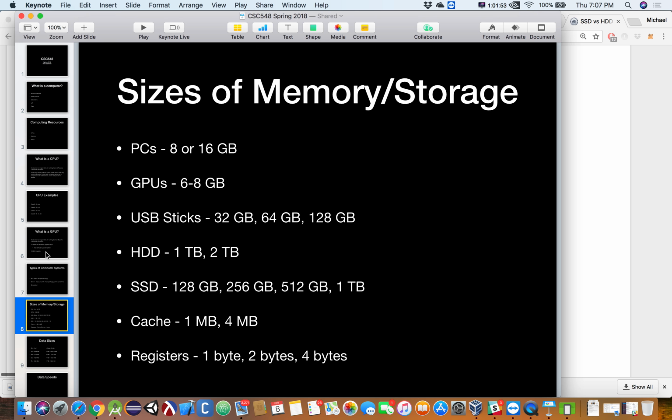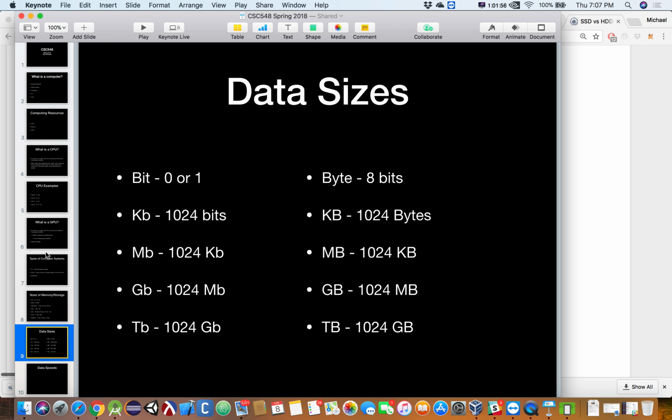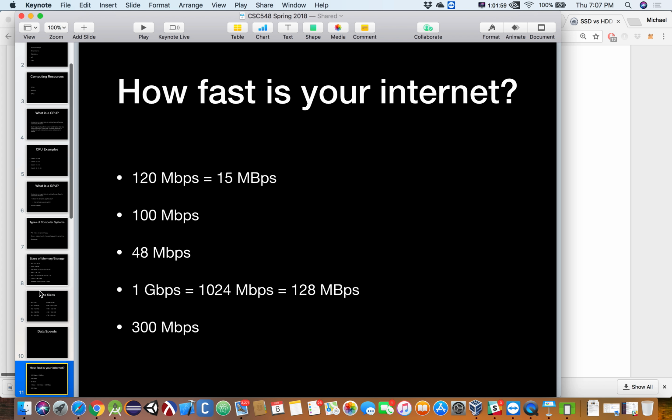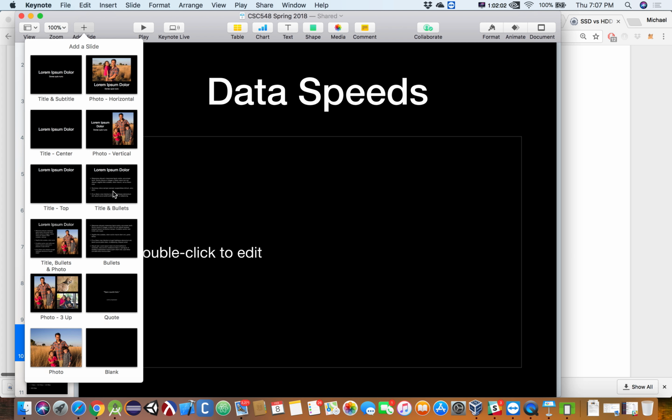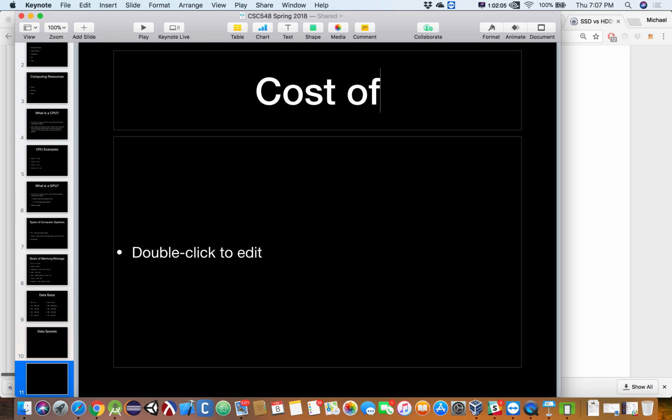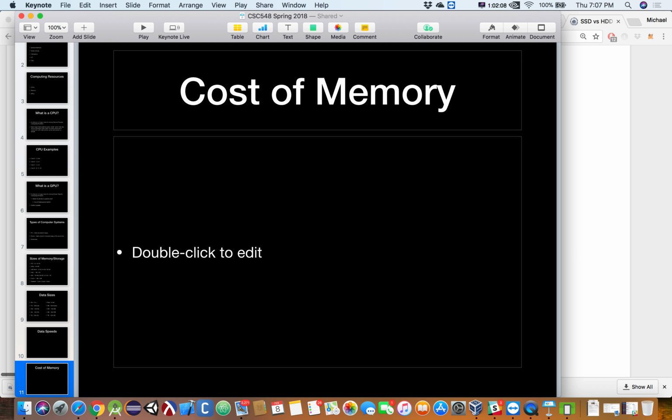I don't think I talked about it last time, but this is related to what you said here: we've seen these patterns in the past. Let me just drop a slide in here. This cost of memory is a really important topic, right? All of us in here would get the absolute fastest, latest, greatest, biggest of everything if it wasn't too expensive. That's our limiting factor. If you had a credit card with an unlimited credit line that you never had to pay, you'd just buy whatever the best computer was. But what you get is the best computer you can afford, and there are trade-offs.